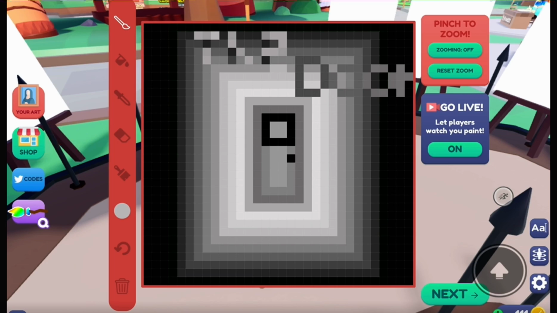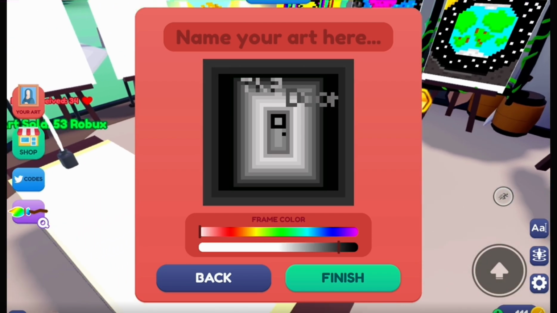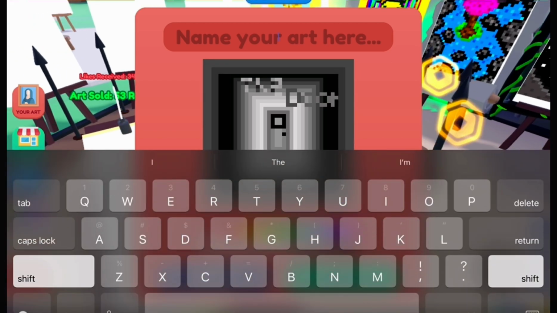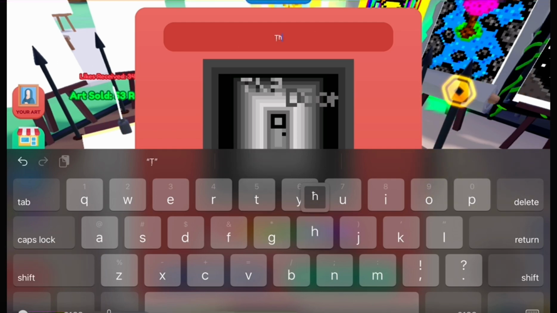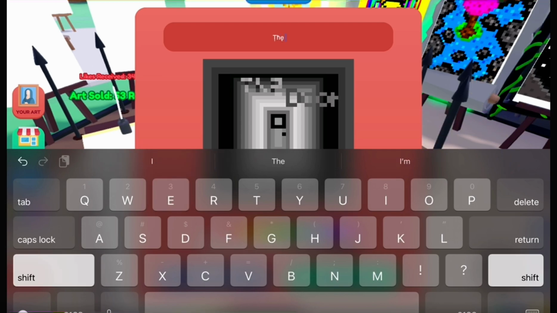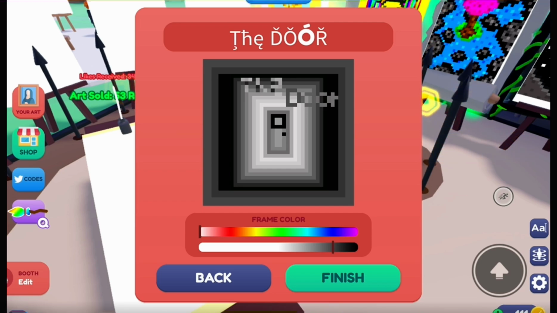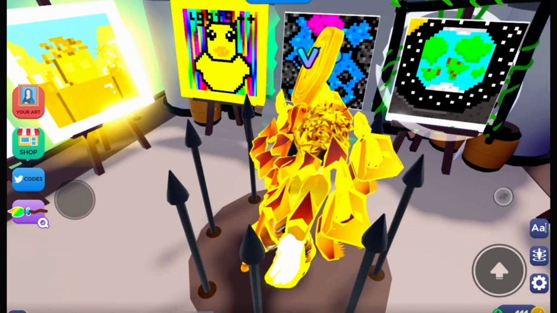Alright guys, we are done with our first painting of the day, called the door. The frame should be like this, I think. And then we could even use special letters. And there, our painting is done.